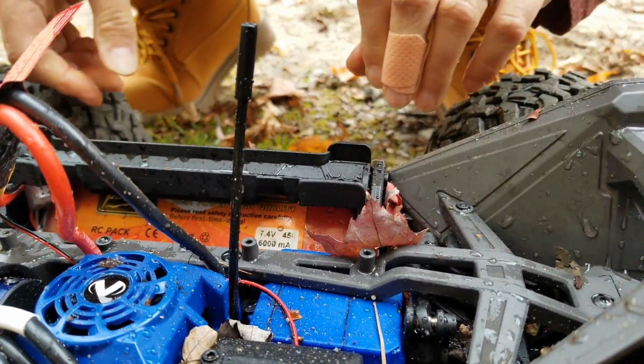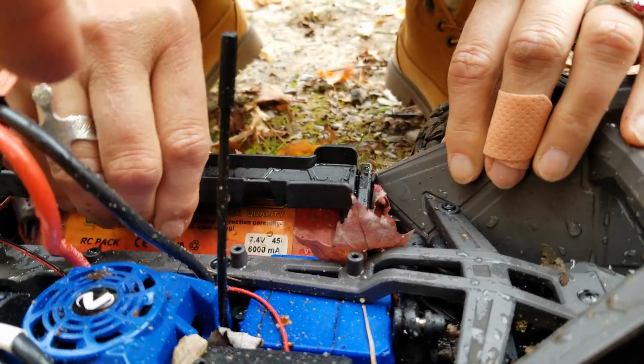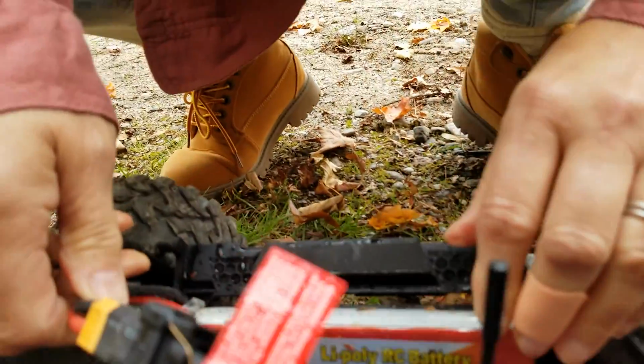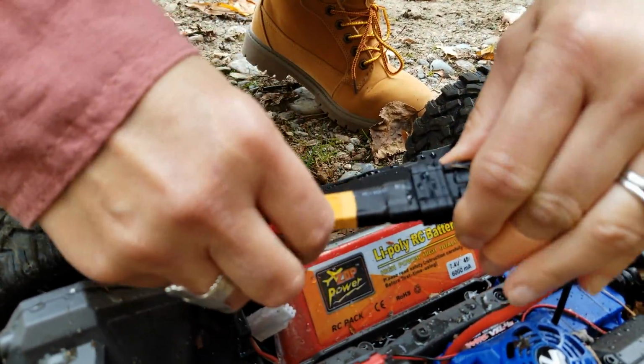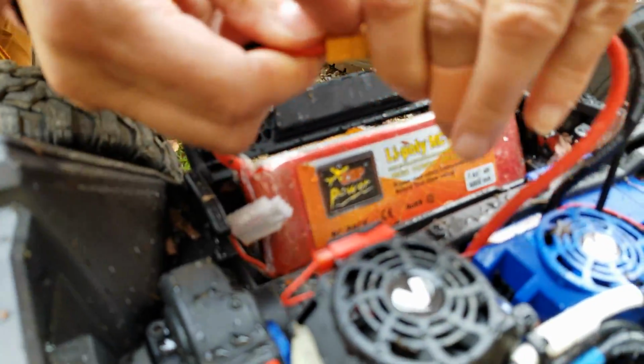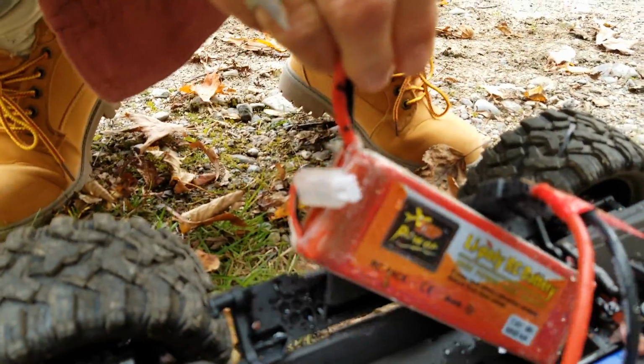There you go. Now you lift it up. So lift up. This? Yep. Now you disconnect this little connector. Does it just pull up? Yep. This part will disconnect from that yellow part. There you go. Now just go ahead and pull out the battery.